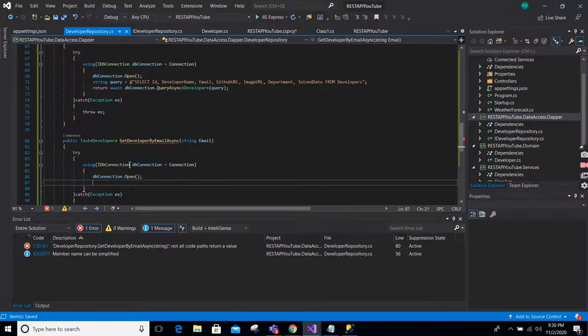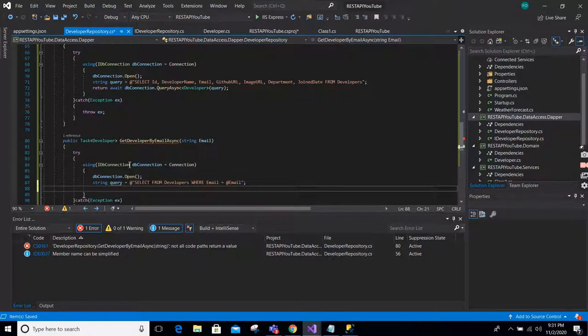Then your query. What's our query? We are getting developer by email, right? That's select star from the developers table name where email is equal to @email parameter.